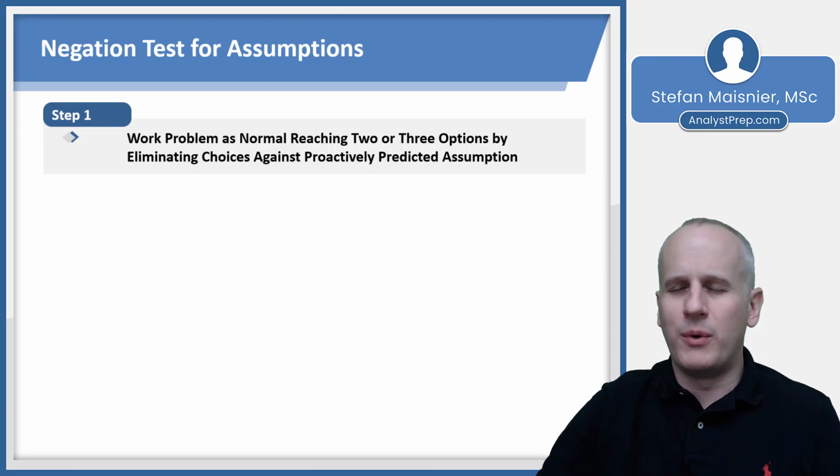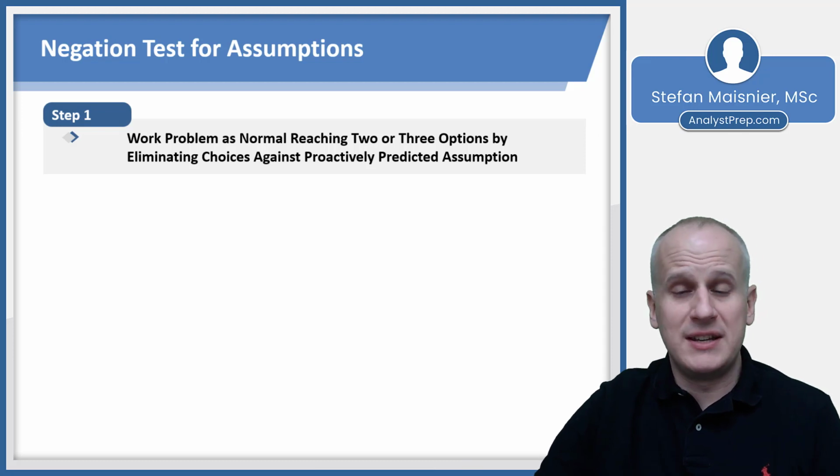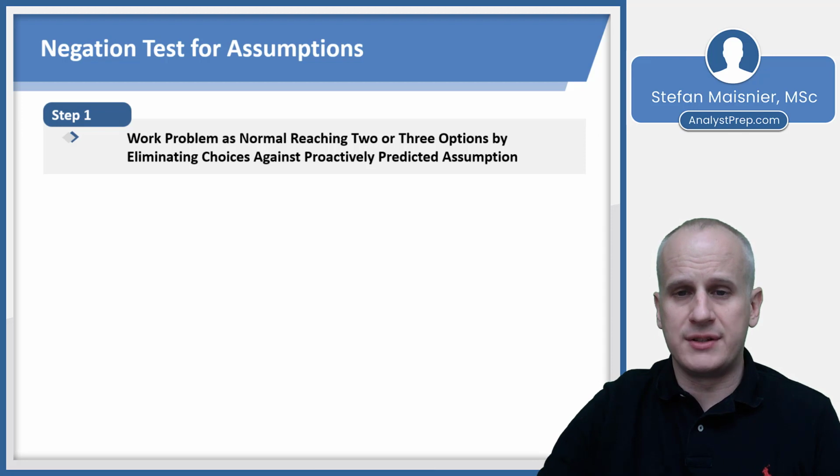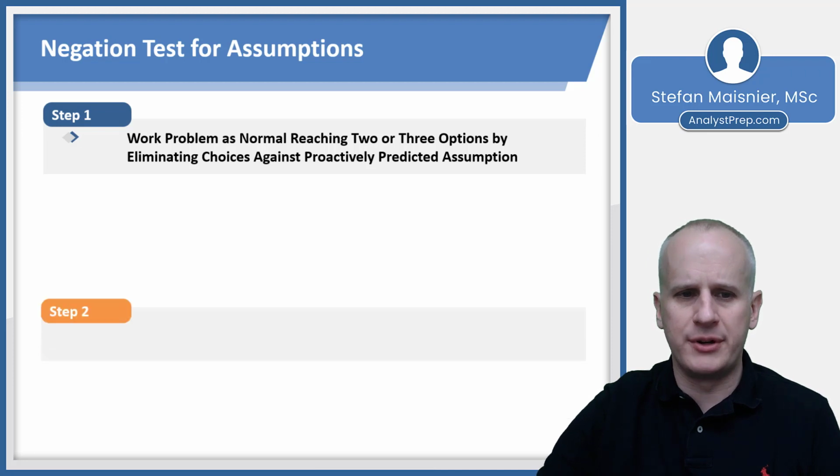So we don't want to negate everything in our answer choice. And you could see in that previous problem, I don't think that you necessarily would need to test the choices using the negation test. It's relatively straightforward to eliminate for our other common wrong reasons. So don't go straight to the negation test. Work the problem normally, eliminate choices for common wrong reasons.